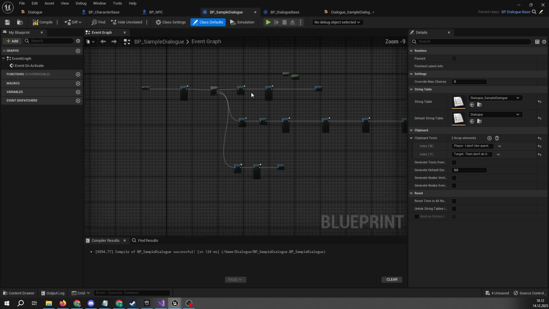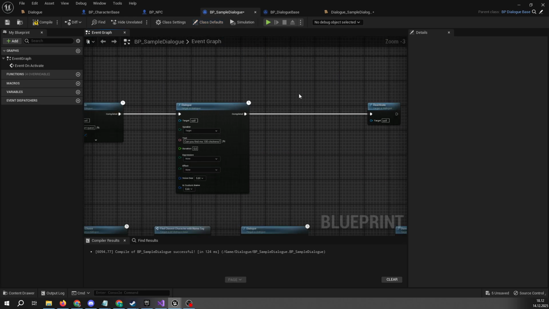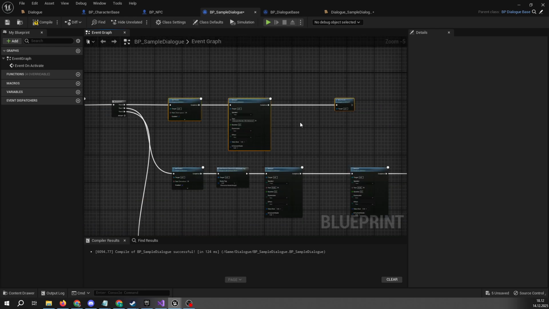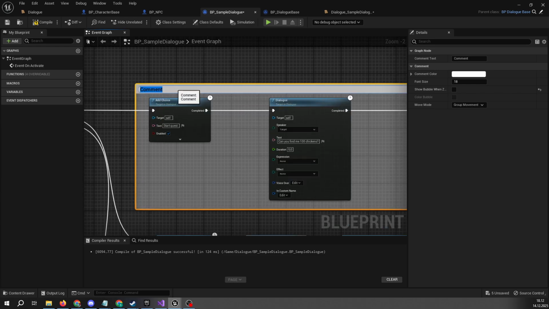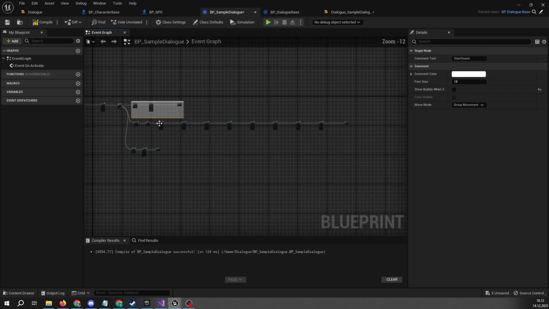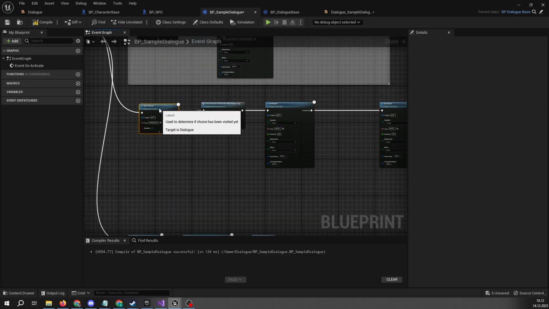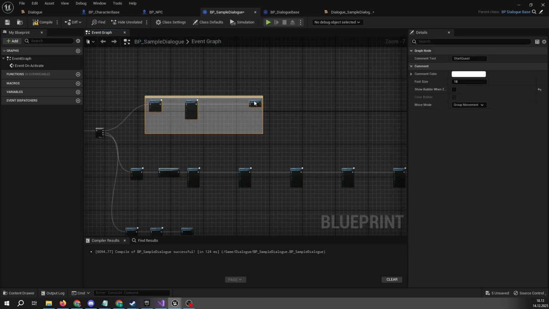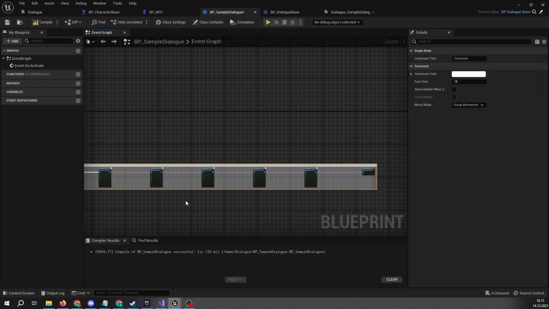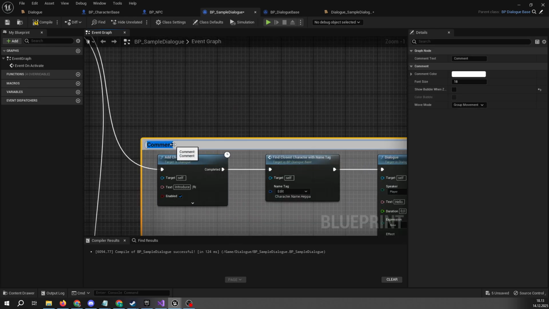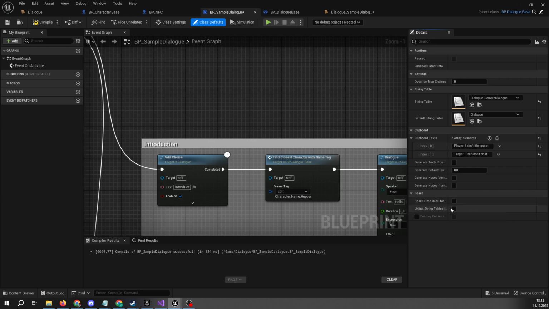But another thing I have set up is if you use comments, then it will generate an even nicer key for each part, each node. And here I will, oops, I will move these around a little bit. Select all of these and create a comment and name the comment introduction. And now if I go back to class defaults, I need to unlink these and then destroy entries.